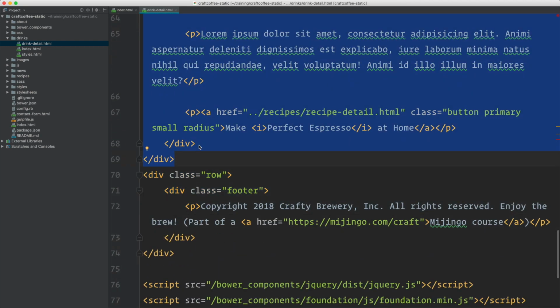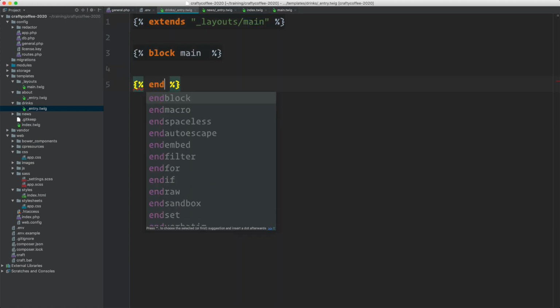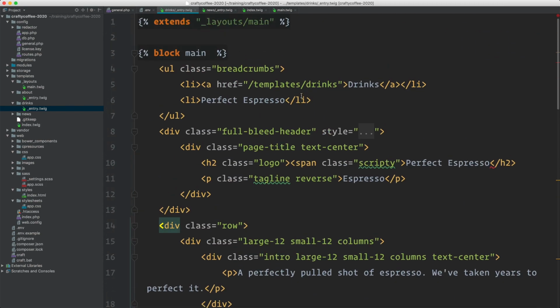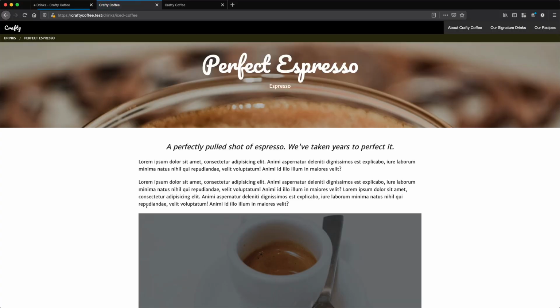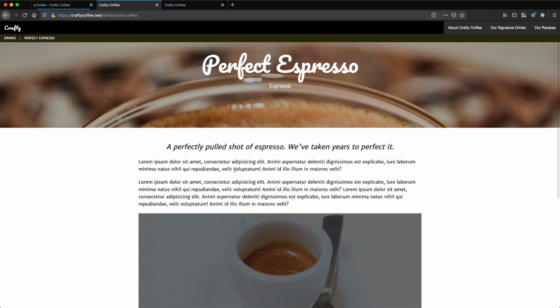So I'll copy that, go back to my project, and define my block, because remember the blocks are going to override the block of the same name in any extended templates. So block, it was called main, and endblock, and then in here is where I'm going to paste in my template specific content. Save that, go back and reload, and there we go. Now we've loaded in all of the static markup and content, and now we know that this is rendering properly. It looks good, and now I'm ready to make it dynamic.